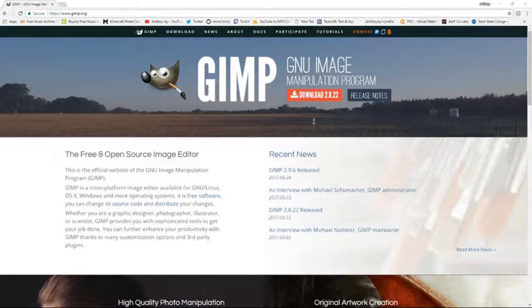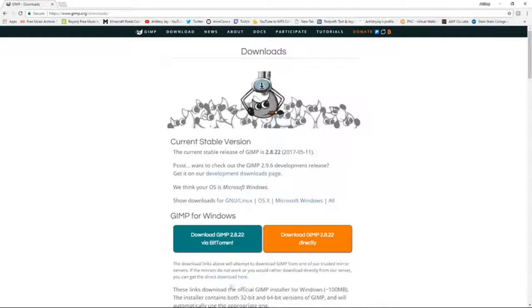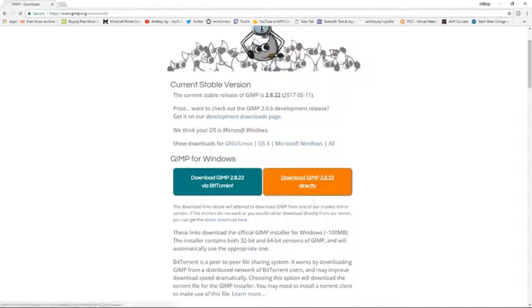So first thing you need to do is go to www.gimp.org. Now, like I said, this is a free program. You just click on the download, and then I just click on download directly, and your download will pop up here if you're using Chrome. Explorer, I believe it'll pop up on the top corner up around this area somewhere, but once it's done, just click on it, or go to your downloads and click on it, and it will run the installer.